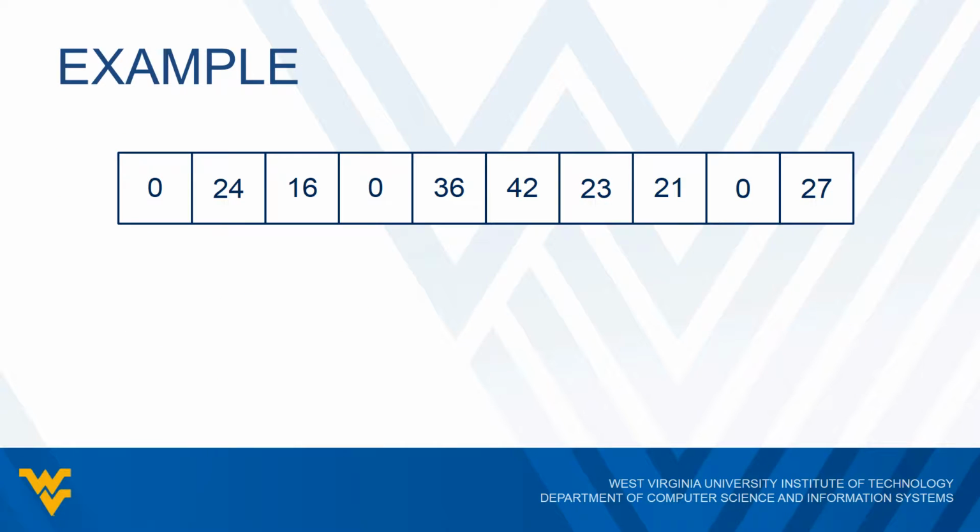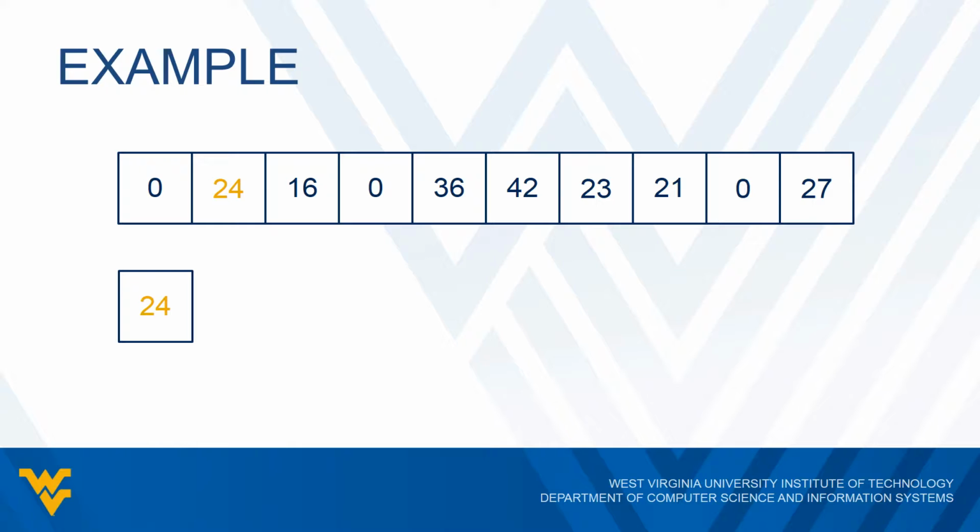Here is the same list that we used in the previous algorithm. Notice that we have 3 different zeros. What we're going to see is that we ignore those zeros and copy the remaining values into a new list. So we start by taking a look at the first value. That's a 0. Since it's 0, we're going to ignore it and move on to the next item in the list.